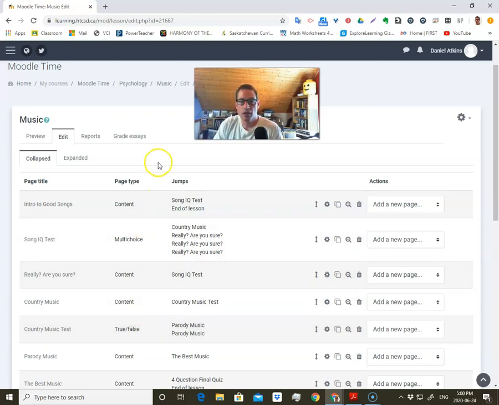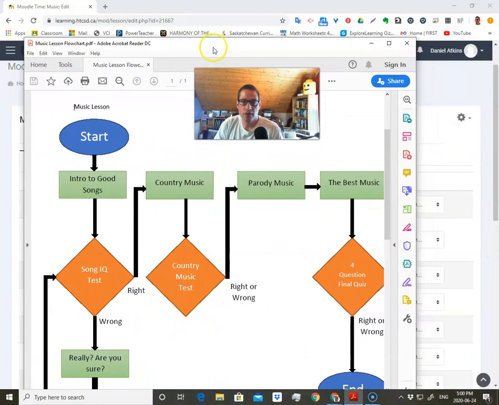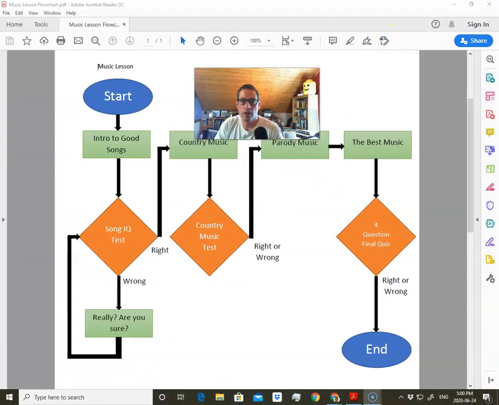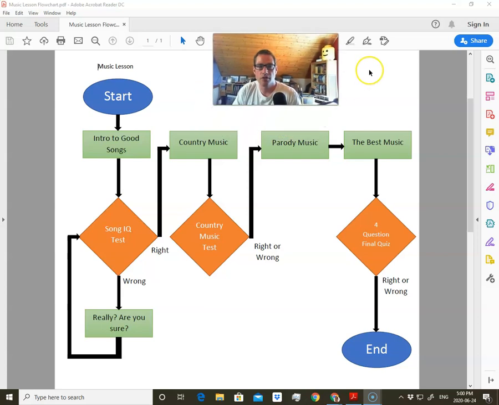What I'm going to show you about this lesson, I think I want to show you this first. I watched a bunch of videos on lessons, and especially when they go into detail about making lessons, a lot of them have a flow chart. So I actually created a flow chart for my lesson, and at first I thought, okay, flow chart's overkill, but after doing it, the flowchart is actually really helpful. Now I wouldn't do a flowchart like this for each one. This is a little bit too nice.